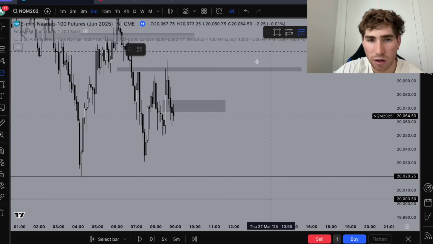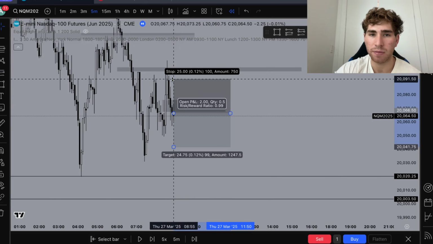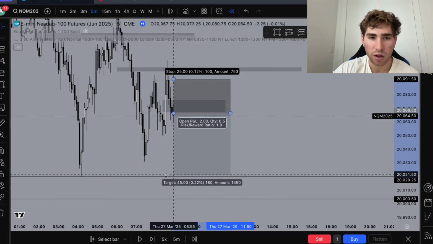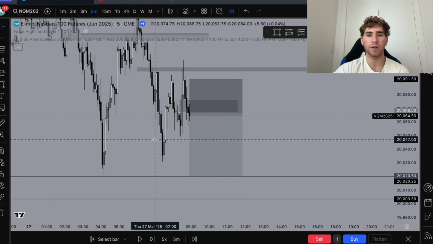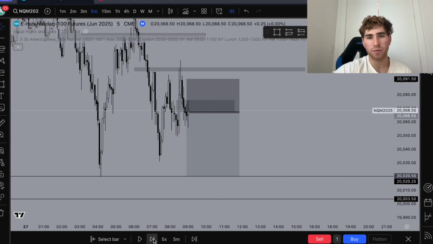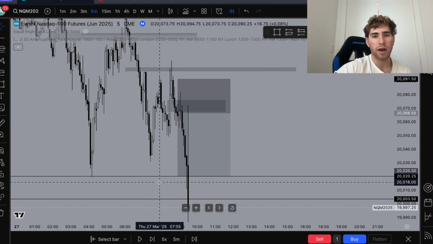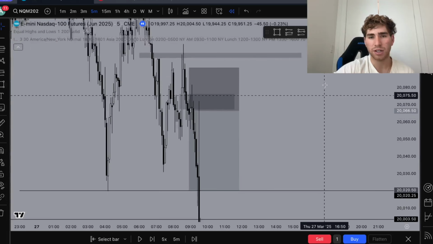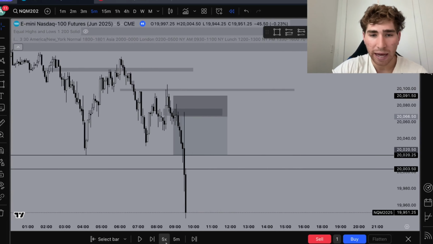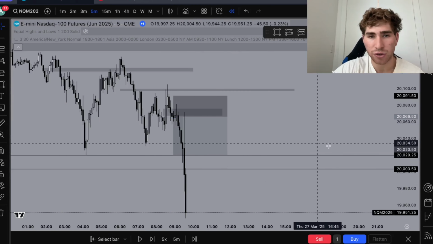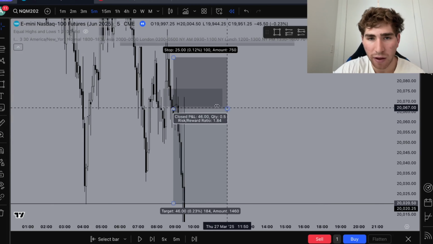Boom, inversed it. We'd enter short there, right? Just like that. It's literally that simple. Targeting these lows. All right, and as you can see, it's going to play out like that. I actually kept dumping too. But that is how we find daily buys. That was a little entry off a 5-minute inverse fair value gap, right?